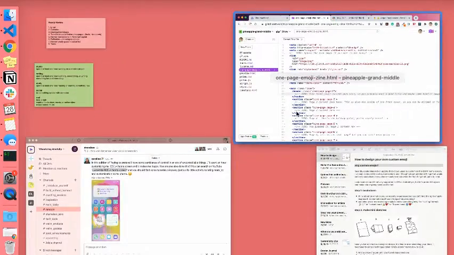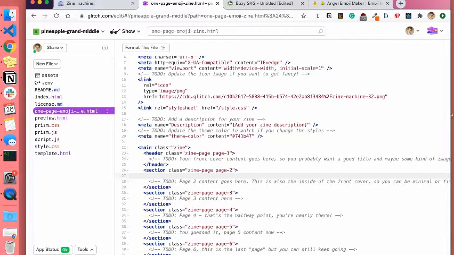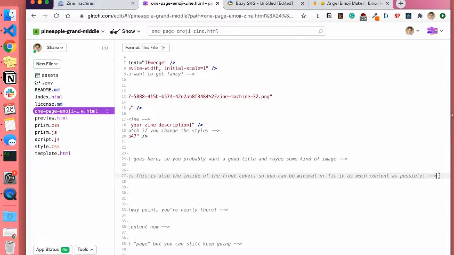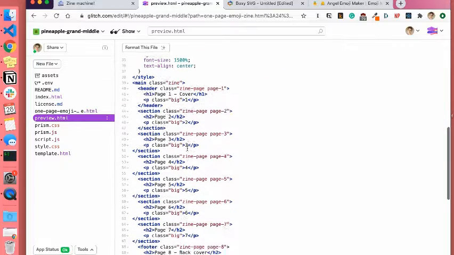So this is actually going to be the second page because the first page is the cover, and I know what the cover is going to say, but I'm not exactly sure what imagery should go there. So we'll start with the second page, and I'm going to look at their preview just to see what they ended up doing.